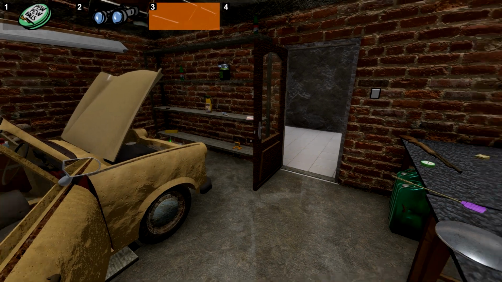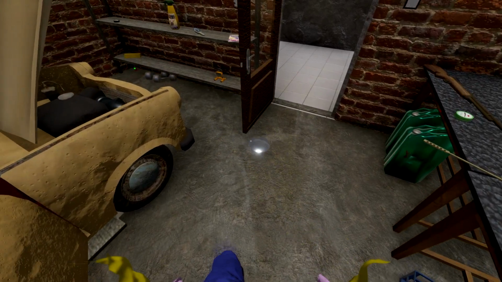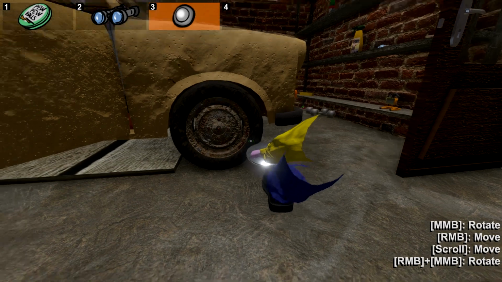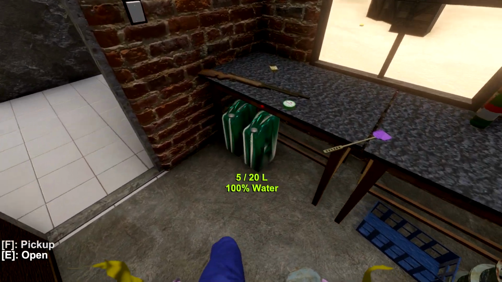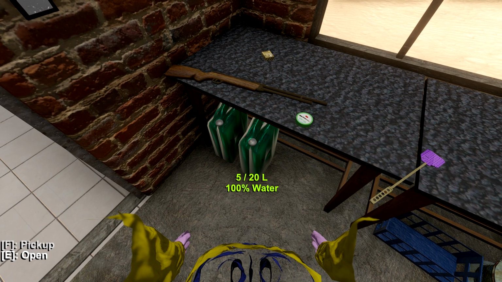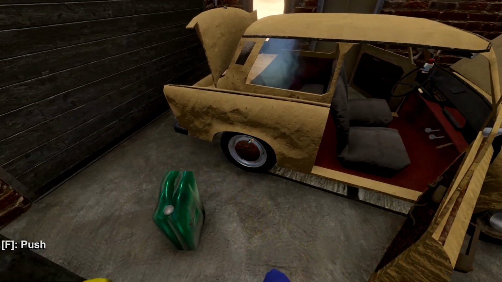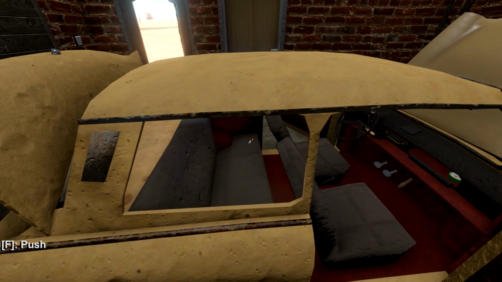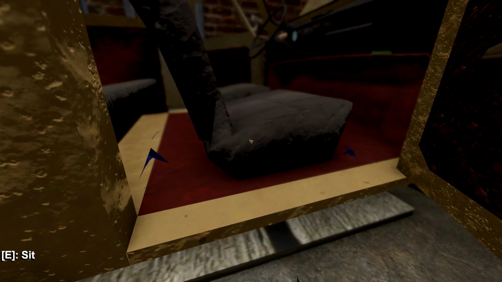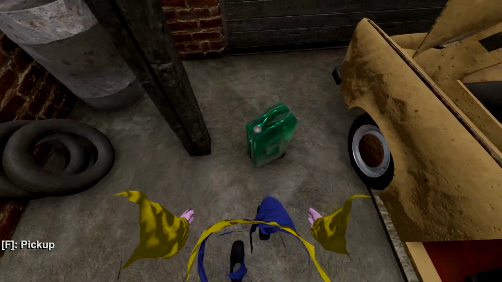Binoculars? We should probably just keep those on us. Is that a shiny hubcap? Pop that sucker on. What do we got? Water and gas. I mean, should probably take the water with us, right? I don't have rear doors, so I can't easily access the back seat. They say they have all this stuff simulated, but they don't have the thing to lean the seat forward.